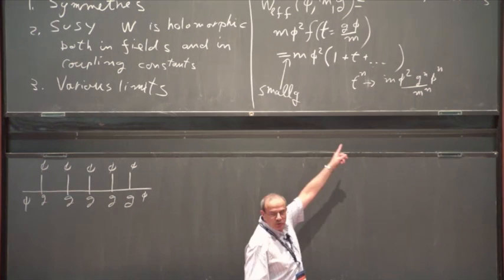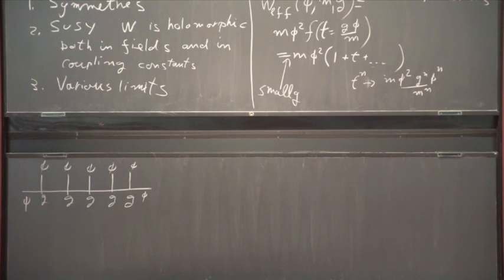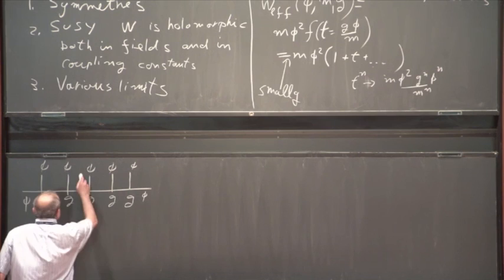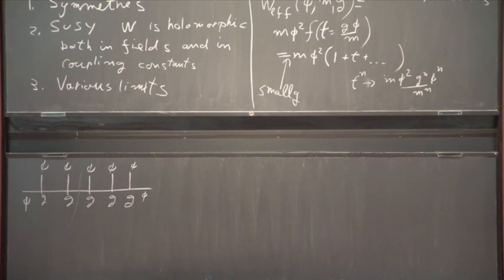There are several things that are wrong with this diagram, and they're all equivalent. First of all, it's not 1PI. If we cut the diagram here in the middle, we separate the diagram into two separate diagrams. So if we are computing the 1PI effective action, and I assume you'll learn that in your quantum field theory course, then such a term should not be included because it's not 1PI.